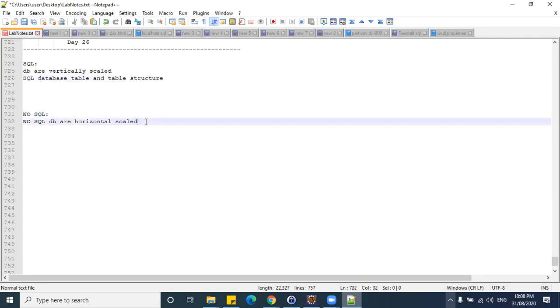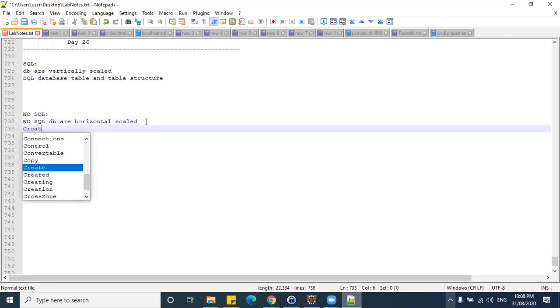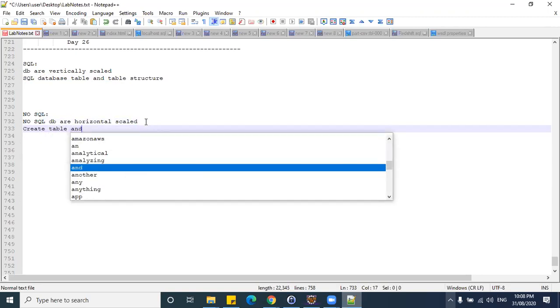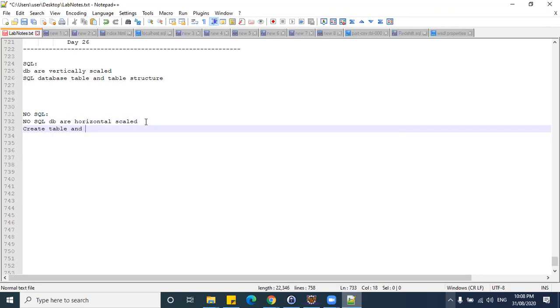Whereas with NoSQL, you can just create a table, and this table can be of any type, for example JSON. There is no limitation that only these columns are inserted into this table.